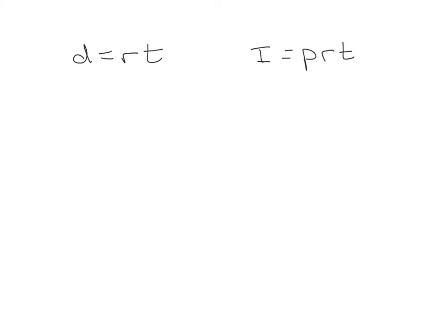On these next two equations, I want to solve the first one for t. It's very similar to the last one. It has r times t, so if I want to get t by itself, I have to divide both sides by r. So t is equal to d over r. Again, you cannot combine those two variables together to make a new variable.